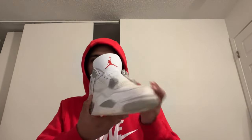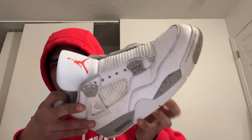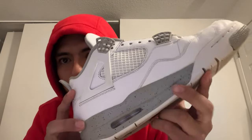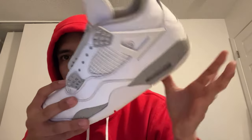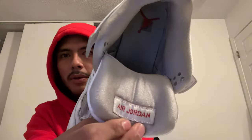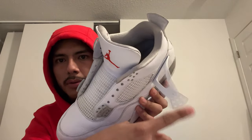I'm actually in the process of cleaning these. These are the white cements, I think is what they're called. Same thing, they're super, super dirty. It's bad, it's in the stitching and everything. I'll show you the clean one. Semi-clean. When I clean shoes, I make sure that it's kind of fully restored. I feel like a shoe can never go back to its original look, but you could try your absolute best to at least get it there. This is still in the process of being cleaned, but it's a lot better than the right shoe. I don't have the laces on these because I'm cleaning them, but they're dirty. It's bad.